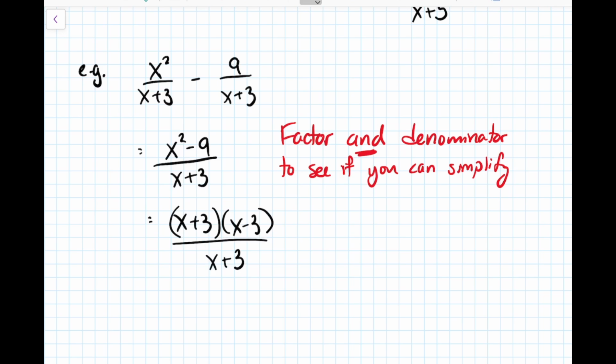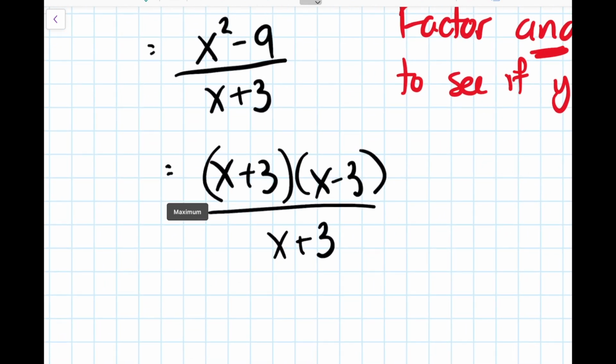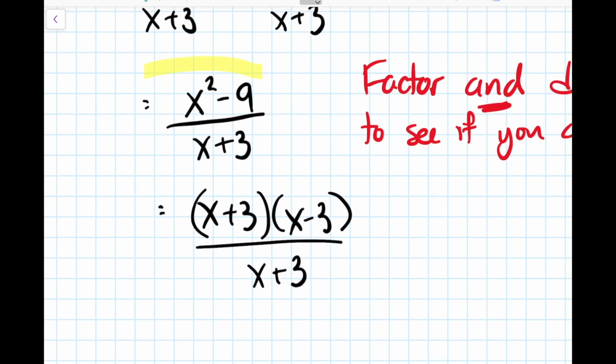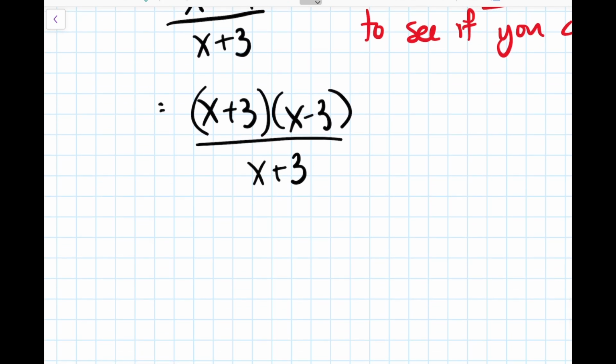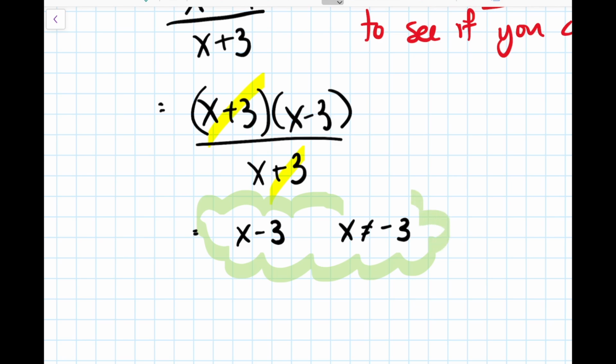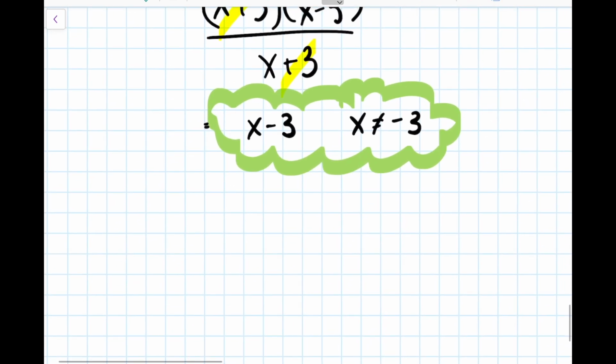And so once you've done the adding and subtracting, once you get to basically here, even at this stage, this just becomes a simplification question, the same thing that we would have done back in 6.1 or with the multiplication in 6.2. So now we can cancel out the x plus 3's, and we're left with a very simple answer of just x minus 3. Our only NPV is x cannot be negative 3. And so there we go. That's our answer. So combine, factor, simplify if you can.